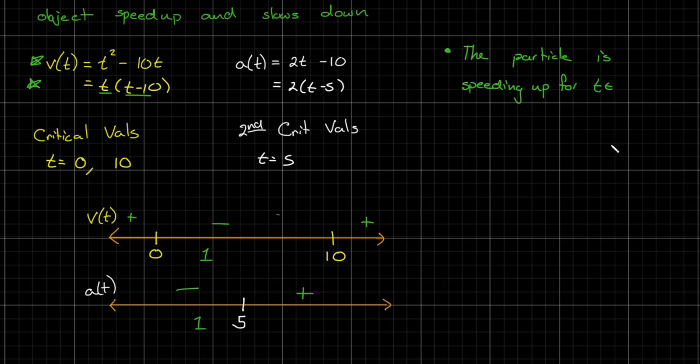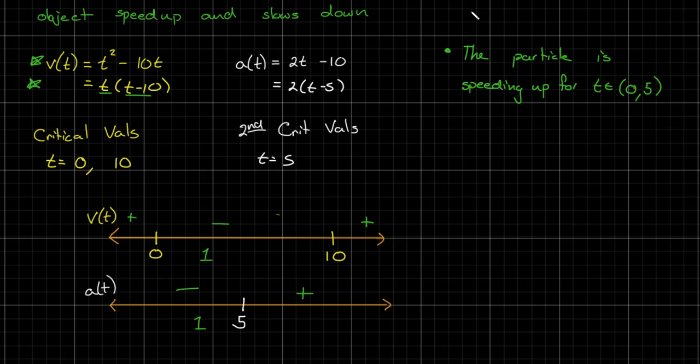Now, it's when both the signs are the same. And let's see. I'm only looking to the right of 0 for this. When I start, velocity, what's its sign from 0 on immediately? Negative, right? What's acceleration? They're both negative from 0 to where? So negative, negative, negative, negative, negative to here, right? So if they're both negative, I'm speeding up. All right, so I'm speeding up for time in the interval from 0 to 5.